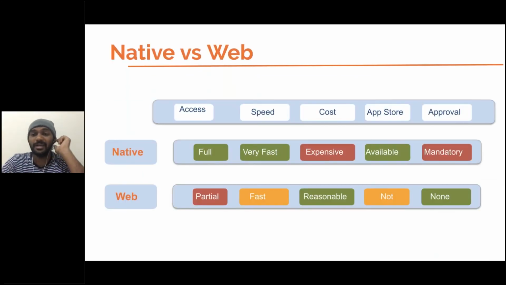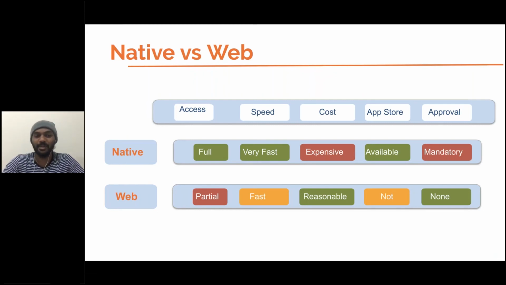Then what is the advantage of native versus web? Here, multiple factors come into play. Many people think there is a specific answer, that I want to go with native, hybrid, or web. But this purely depends on some factors. You can't suggest to your client that they have to go for native, or web, or hybrid, because it depends on a lot of factors. Based on those factors, the client will decide what they need.